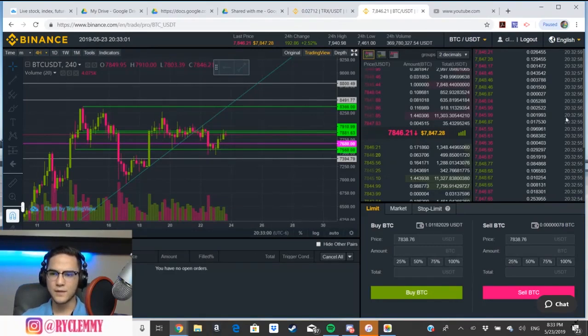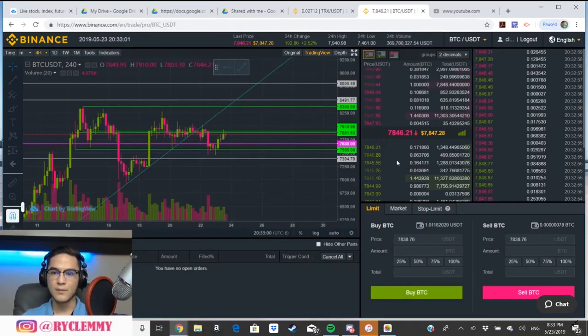And then all this over here on the right, it's a live feed of the orders that are going through. So right here, you can see that there was an order to buy this amount of Bitcoin at this price, and it shows you the time and all that. So this is just a live feed of all the orders that are actually going through at the moment. But again, these are your ask and bid prices.